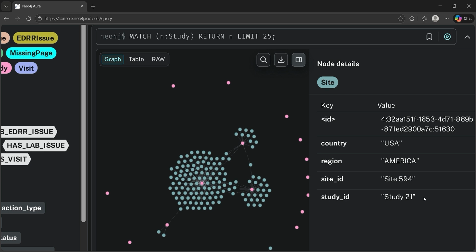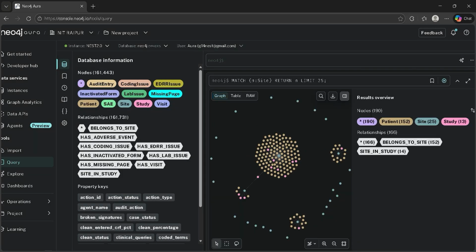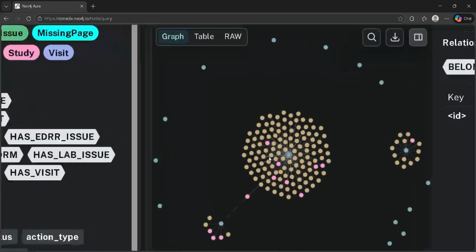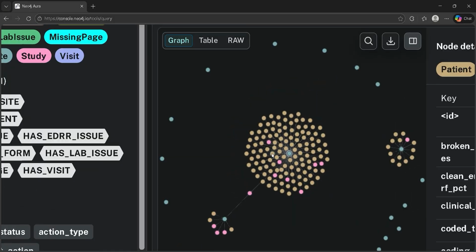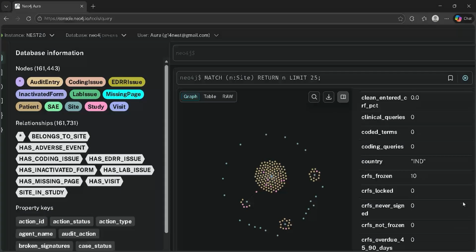USA, America, sites, etc. These are the nodes for the patients, site and study number. Let me zoom into this graph so that a better overview can be seen.